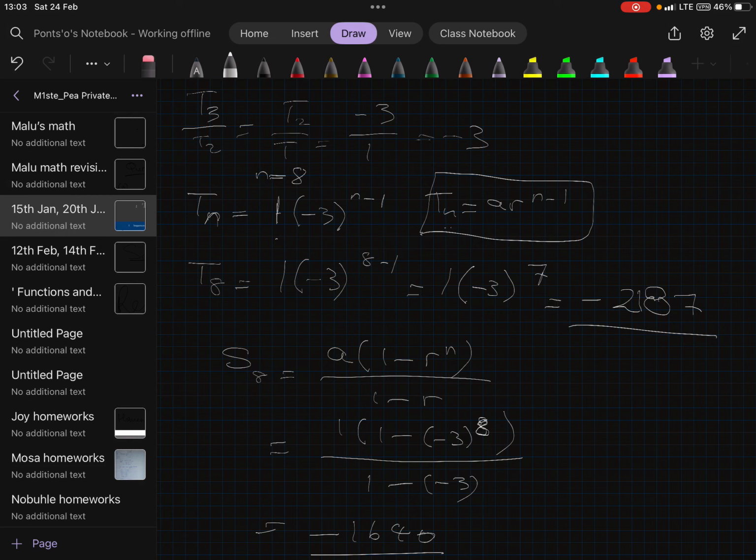Are they? Well, most of the numbers are going to be odd, but what I want to say is the even numbered terms of the series will all have negative signs. So T2, T4, T6, and T8 will all have negative signs. And because they have negative signs, when you add all of them up together, the negative signs are going to give an overall negative answer. You get it?